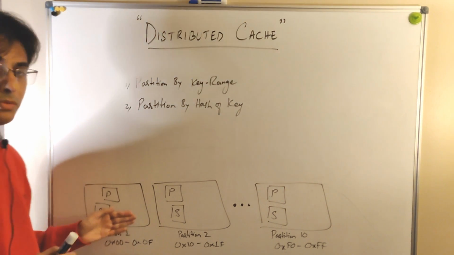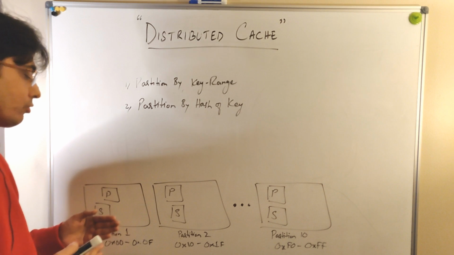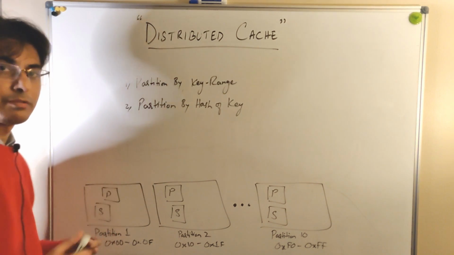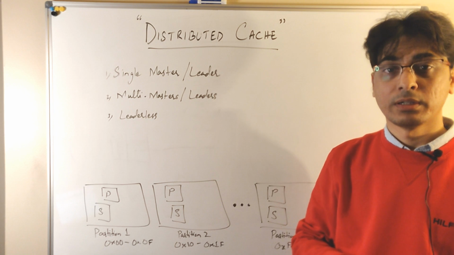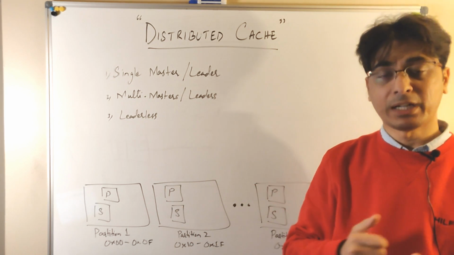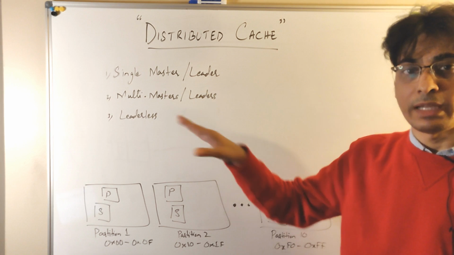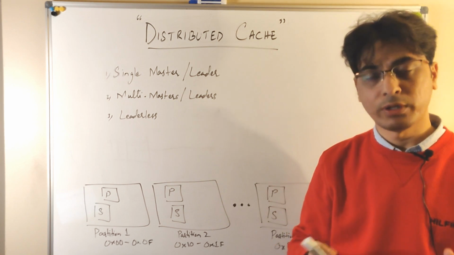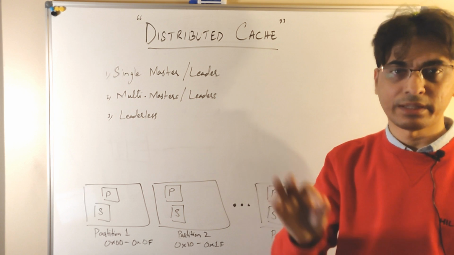When we have 2 or more replicas in a partition, there are different approaches that we can use to do writes to these partitions. So these are the different approaches that we can use to write to a partition when the partition has 2 or more nodes. I'm not going to go into detail of these right now. We can discuss them in some future video in more detail. But right now, I will just introduce them to you in a single sentence each.